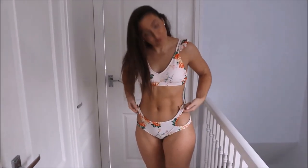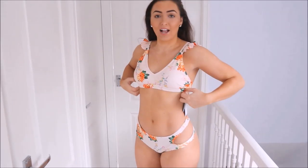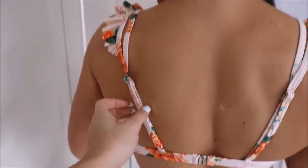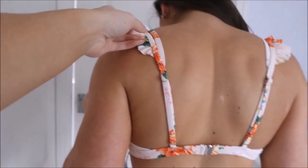I quite like that. Obviously you get a tan line — well, you get two tan lines — but it's quite cute. You can't adjust the bath or anything, it is where it is. But you can adjust the straps, so you can tighten them. I like the little frilly bits, that's cute. The only thing is that it's in a set, so you either get a size 8 or a size 10, or small, medium, large. Whereas you kind of need a 10 at the bottom and an 8 at the top because it's a little bit big. Other than that, this is probably one of my favourite designs — I love how cute it is, frilly and girly.